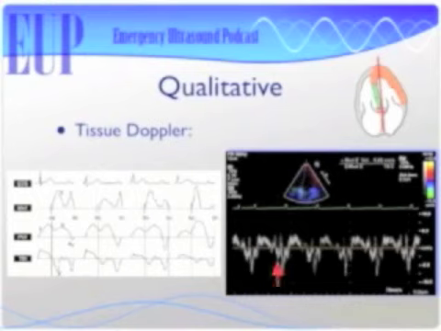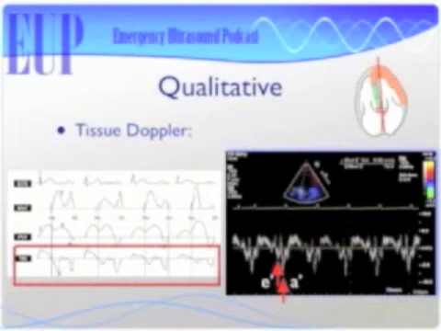Yes, the E prime, you can actually see, you can cheat if you want and look at the top of the screen and say that somebody's already measured it and it's 5.65 centimeters per second. So that is less than 8. Right, abnormal. So this person has abnormal diastolic function. And I can tell the E prime is less than the A prime, which goes along with that, right? So now I got to look further. I got to look at their pulse wave Doppler. So TDI can be helpful not only in just telling you if there is any diastolic dysfunction, but also telling you the difference between normal mitral valve filling and pseudonormal mitral valve filling.